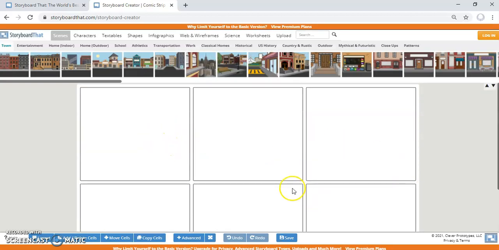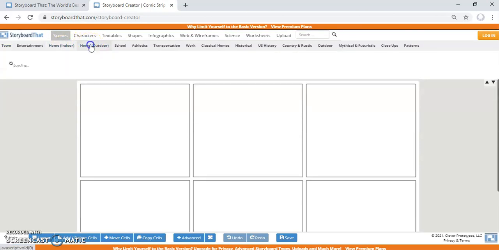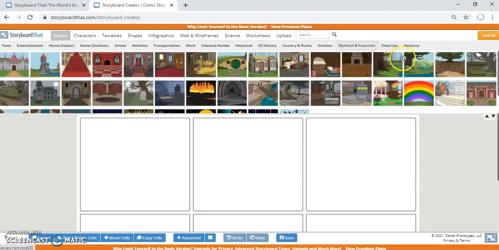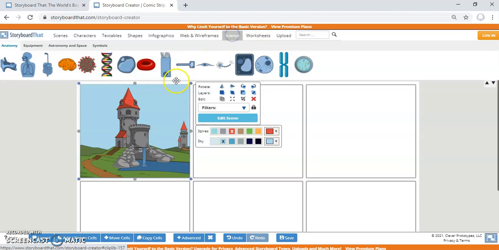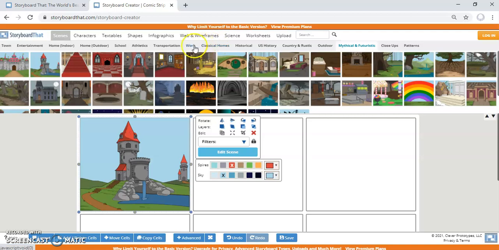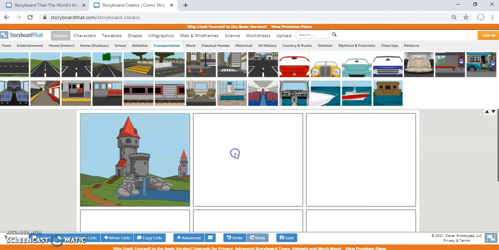We then have our 3 frames or 3 slides. So the first one is to select scene. So on the top here we have some options, our little menu. So we can click down on this and it shows us more options here, and it's all in categories. So if you want to explore these options, you can. So I will put one here. Let's go to scenes. Let's go transportation and put one here.